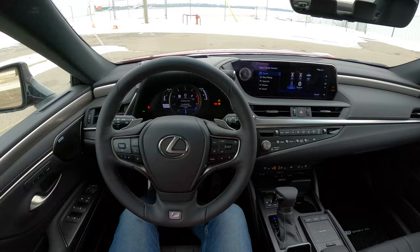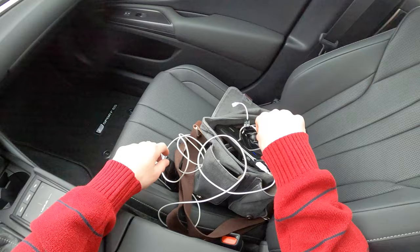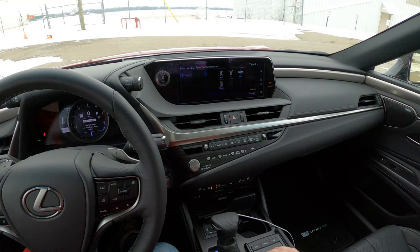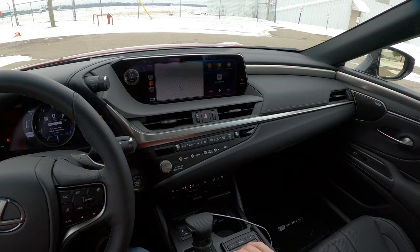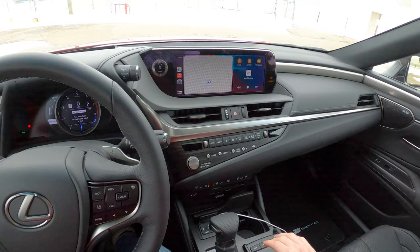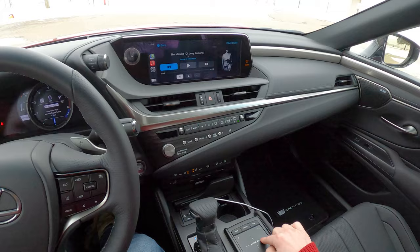Apple CarPlay and Android Auto demo. Start with Apple CarPlay. Got our trusty iPhone 7, and you'll notice as we plug in here, the music's going to dip out, because like I said, it can't do both data ports at the same time. Menu, Apple CarPlay, it comes right up. I never pressed anything on the phone to make it pair, and I didn't do anything with the center system either. It just came right up. Get this nice wide interface. There would be a map right here, but I don't have cell connection on that iPhone right now. So you got your music. Everything's still operated through this touchpad and your settings screen right there.